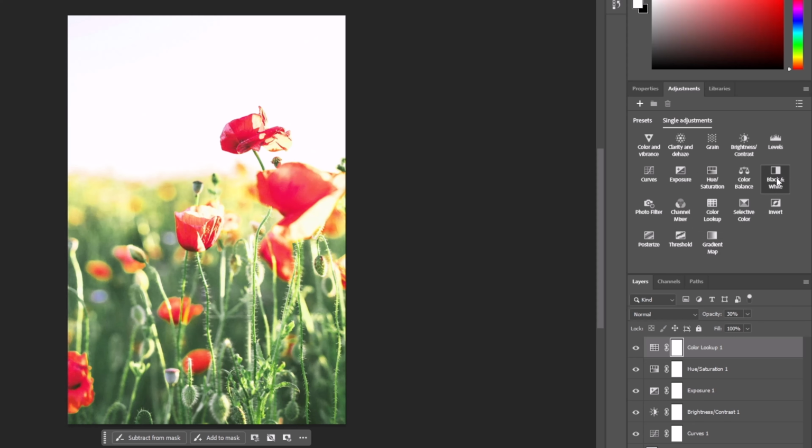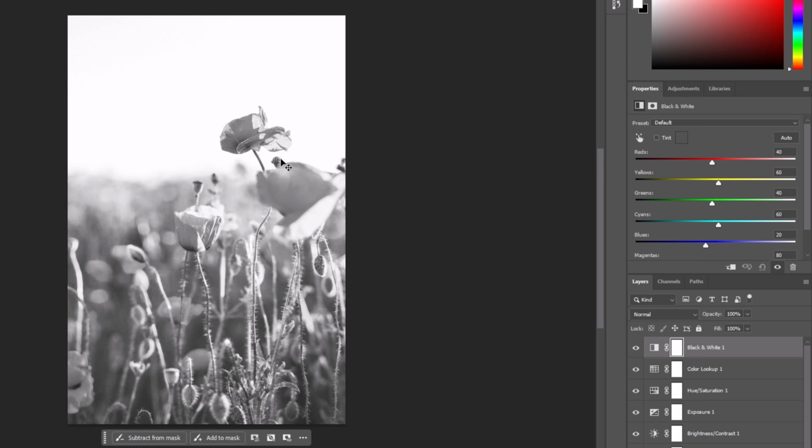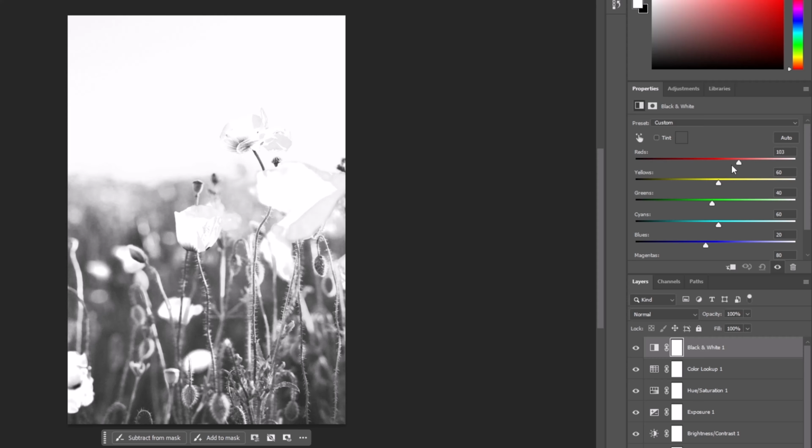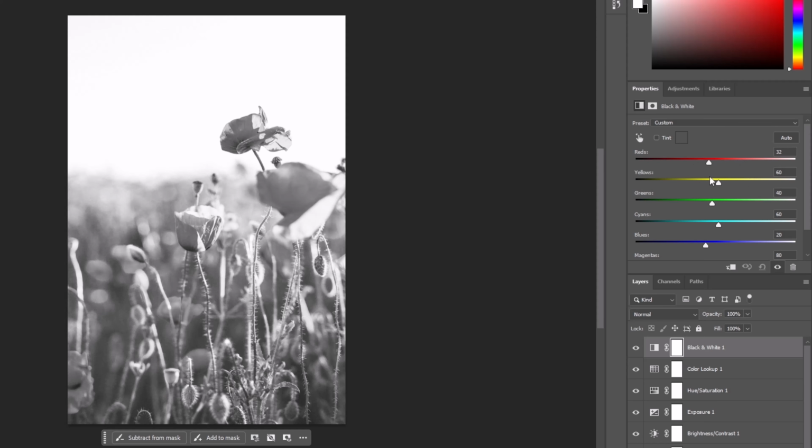And we have also black and white. Make the image black and white, and I can increase or decrease the reds, yellows, or greens inside an image. For example, you have this flower that they are red. Look what can happen. It only will adjust the red elements. Okay. Or the yellows, look, or the greens.